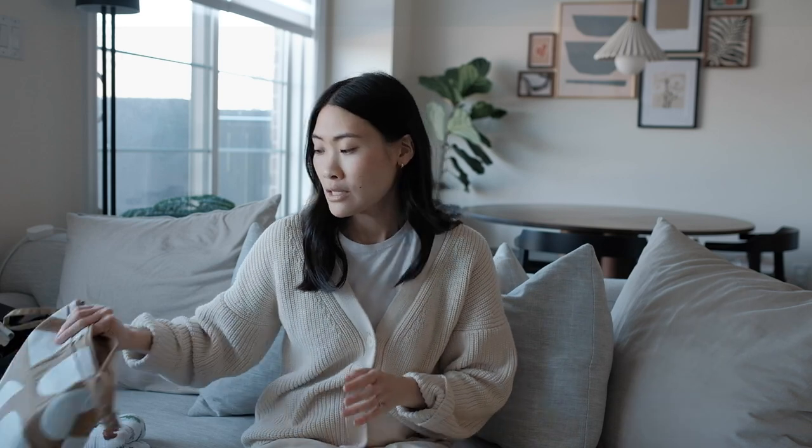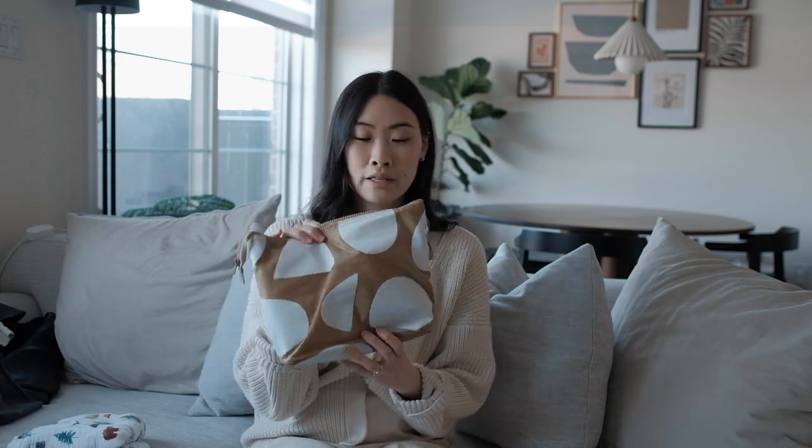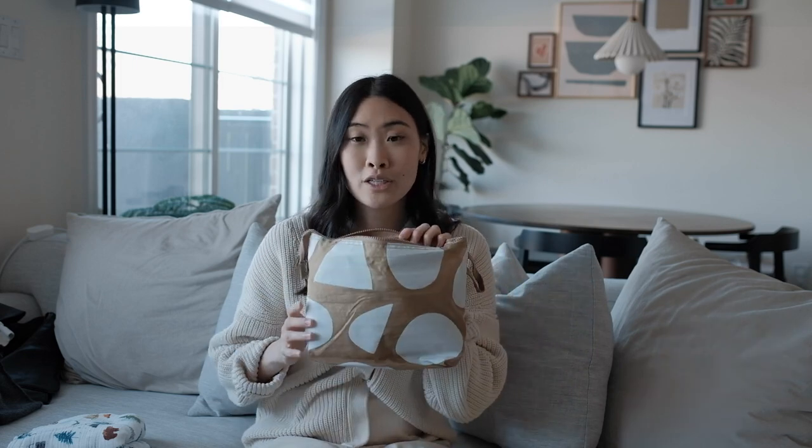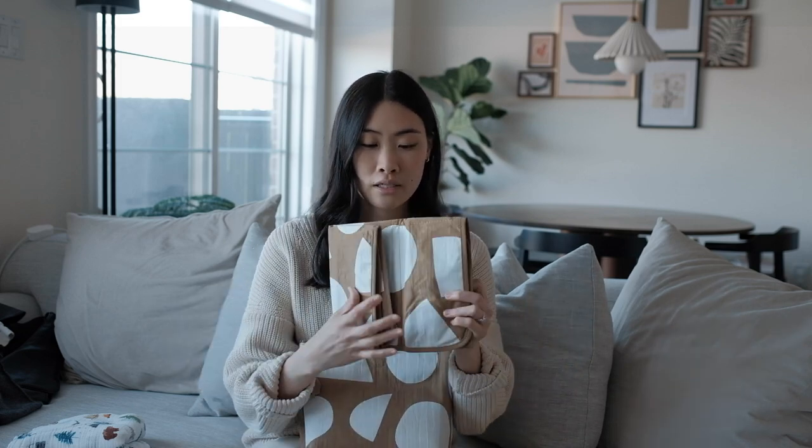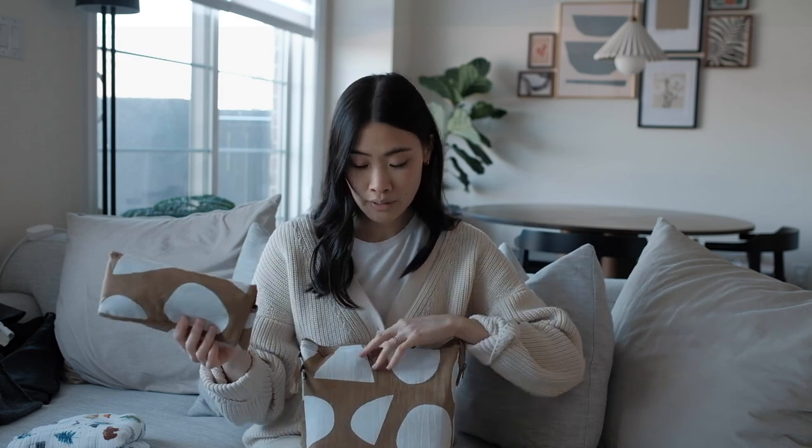Next up are diapering needs, and I'm really afraid of this part. I'm not really sure how I'm going to handle diapering on a plane, but we'll figure that out. As you may know, we actually cloth diaper Reuben — he mainly uses cloth diapers and only uses disposables at night or if we're in a rush or on a trip. Since we're going on a trip, I'm going to be using disposables. This is the Stork bag that holds all my diapering things. Reuben's at that stage where I do his diaper changes standing, so I'm not sure how I'll handle that, but I'll definitely give you guys some updates once I land.